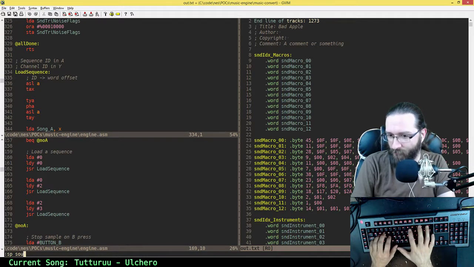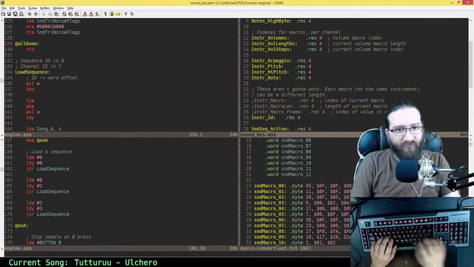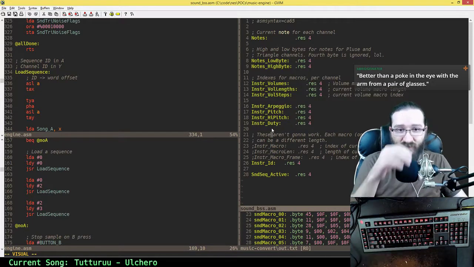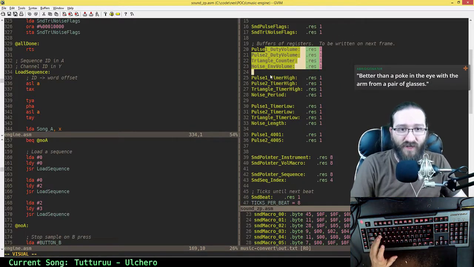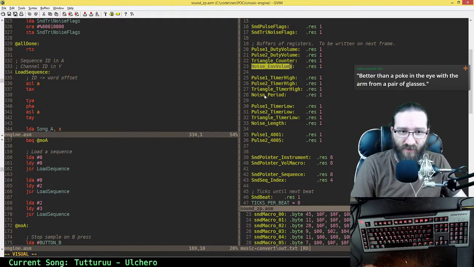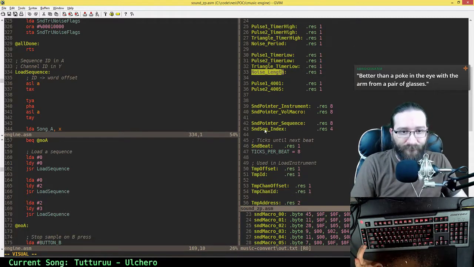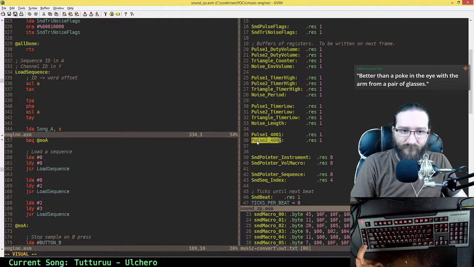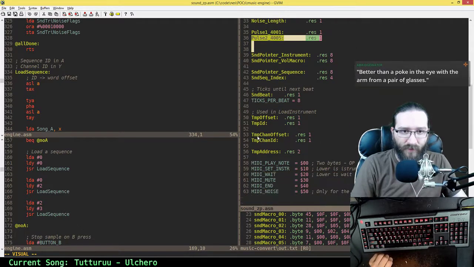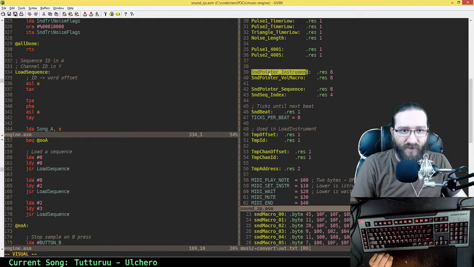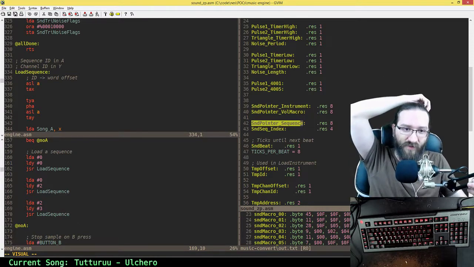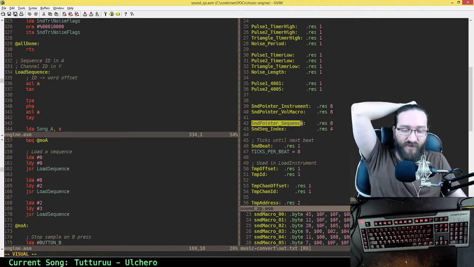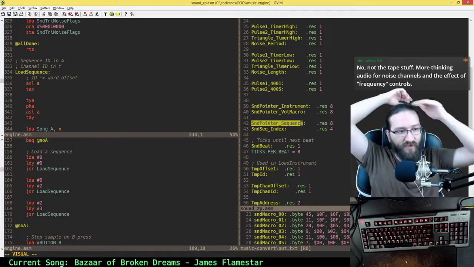So I haven't changed any of these. Where are the pointers? Hang on. Oh, this is the wrong file. There we go. Okay. So I've changed some of the stuff, like the reordering of these guys. I don't think those need to be anywhere. These guys right here are 4 pointers for the instrument and the volume and the sequence each. I had those at that size from the very beginning. I didn't change those sizes.